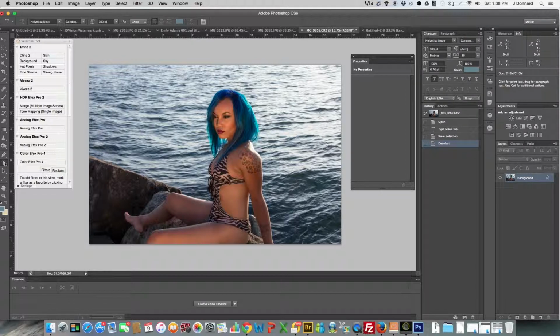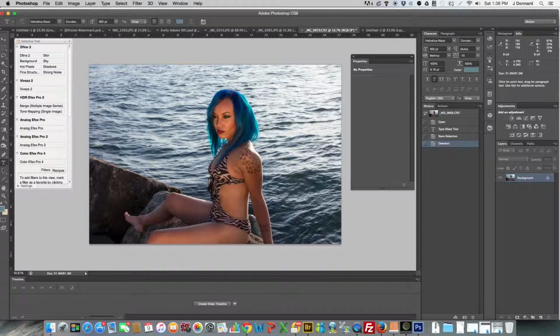You can either click on it with your mouse and go down to the horizontal type mask tool, or if you're a big believer in shortcuts like I am, you can hold down Shift T and just cursor through until you get to the one that you want. And we want the one that has the marquee mask tool. Now this model's name is Karma. We'll use that for this tutorial purpose.